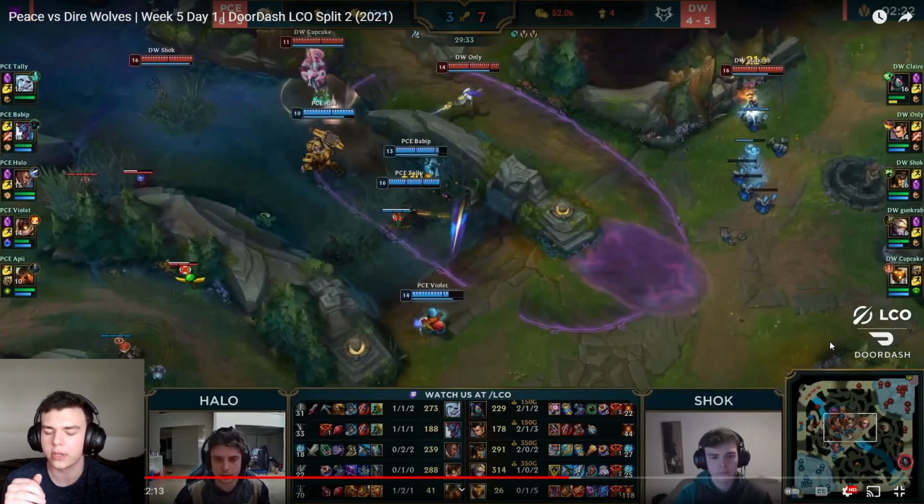So it's really important that you recognize that turning point in the fight. But for the most part, you do just play like a general control mage. I don't think team fighting on Cassio is anything different really than other mages.